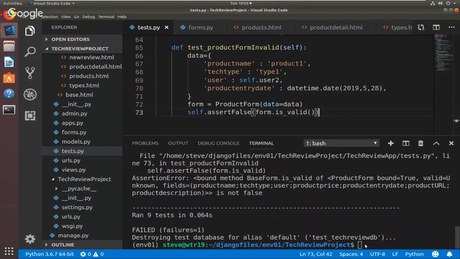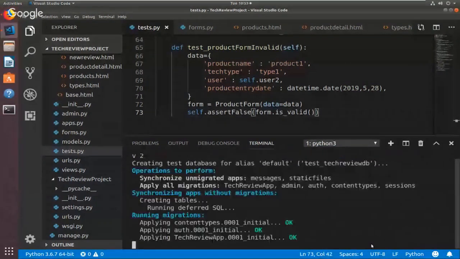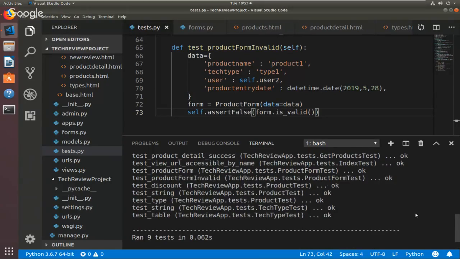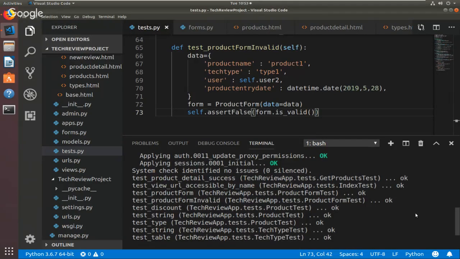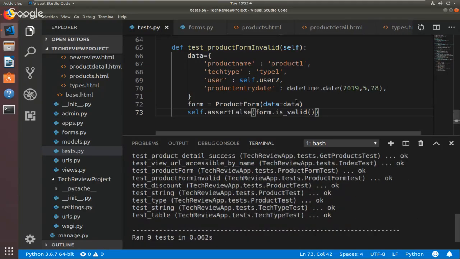All right, so let's try that again, and then we'll be done. So you might still get an error because you've got user 2 in there. User 2 should be okay. So here's the question, are you testing the application or are you testing the tests? At this point, I'm testing the tests, but you're supposed to be testing the application. What you really want is to see that this will produce.